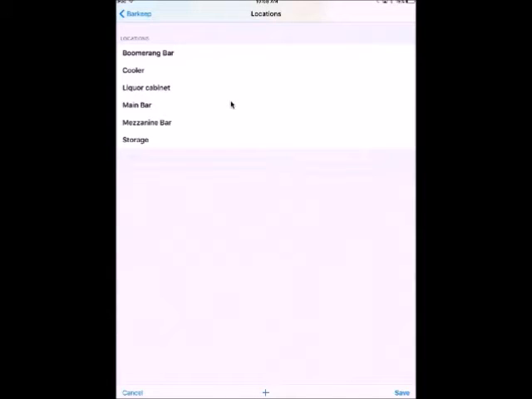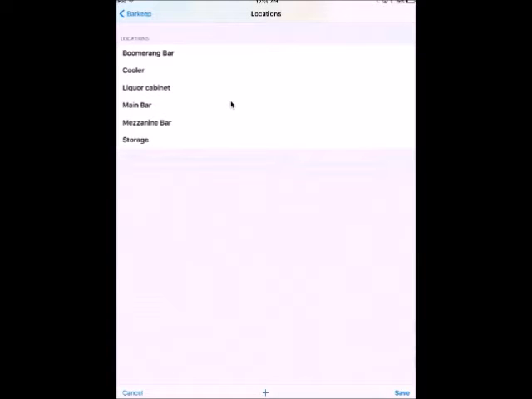We recommend that you at least have a couple of basic locations like your storage room, your walk-in cooler, and your main bar, only because it makes it easier to track down problems once you've finished an inventory. So let's say, for example, that your inventory data for Absolut looks way off for some reason, and you want to go back and look at your inventory and see if you might have made a mistake.